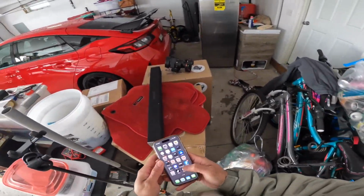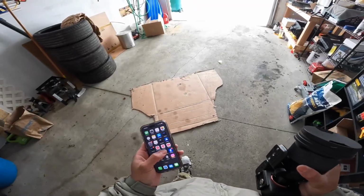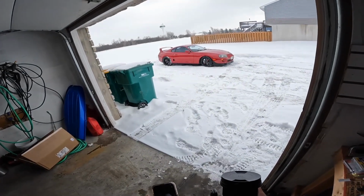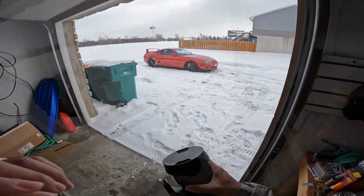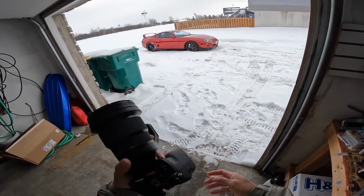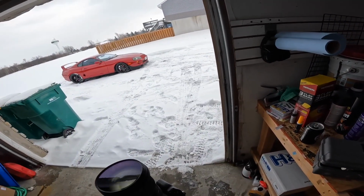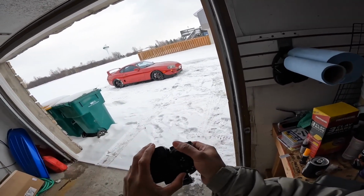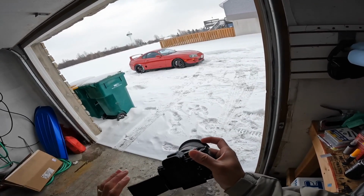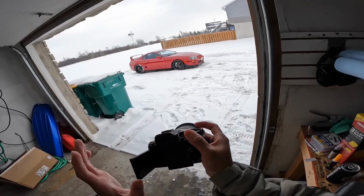Grab my camera really quick, just snap a few pictures, even though that's not what this video is about. Whew, that's a good looking view. All right, so I got my A7 IV, 105mm lens, CPL filter to cut some of those glares off. Normally I put my eye up to it so I can see what I'm looking at, but for the sake of the video, I don't like that.